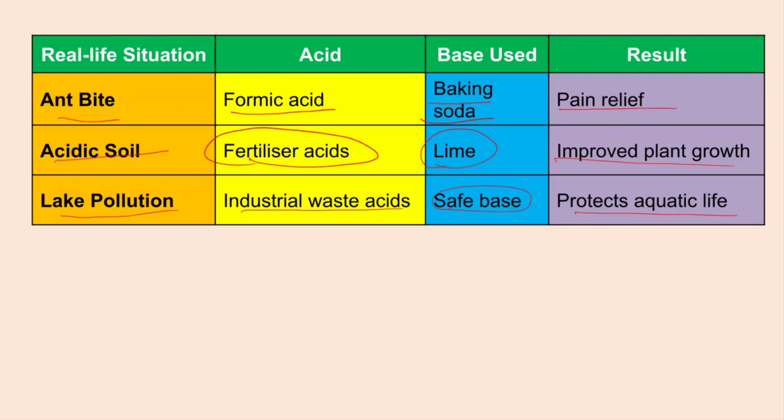So with this we have ended the summary of chapter number 2, exploring substances: acidic, basic and neutral. I hope now it is clear, and this summary will help you because it is in the form of notes as well, isn't it? After this I'll bring your textual questions and answers, some extra important questions and answers, objective types and everything.